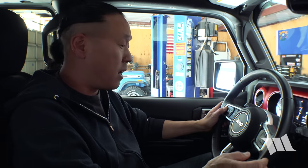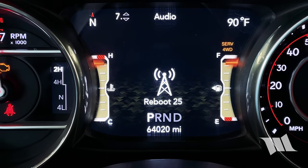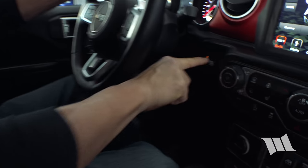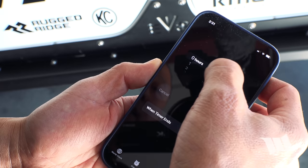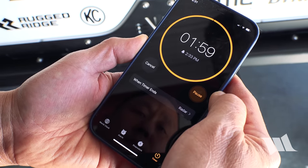Essentially, we just set them to being a standard set of incandescent lights. From here, all we need to do is click the resume button to reboot the system. Once finished, we can turn off our Jeep and hop out and shut the door. Now, I should note that these are all things I had done before, but what I didn't do was the hokey pokey — specifically, we'll need to wait for our Jeep to completely go to sleep, as in wait for all the lights to go off. And just for good measure, we're going to wait about two minutes before doing anything else.